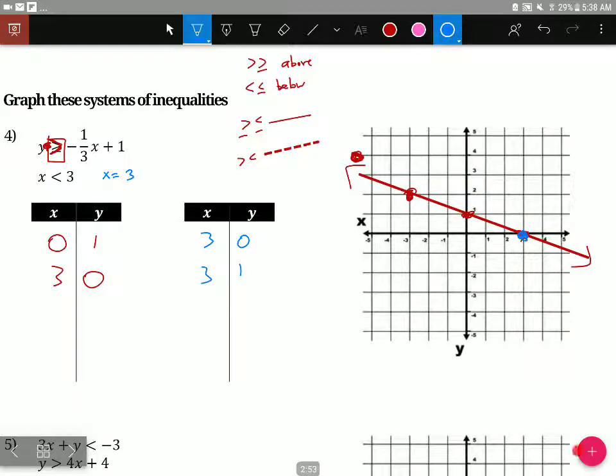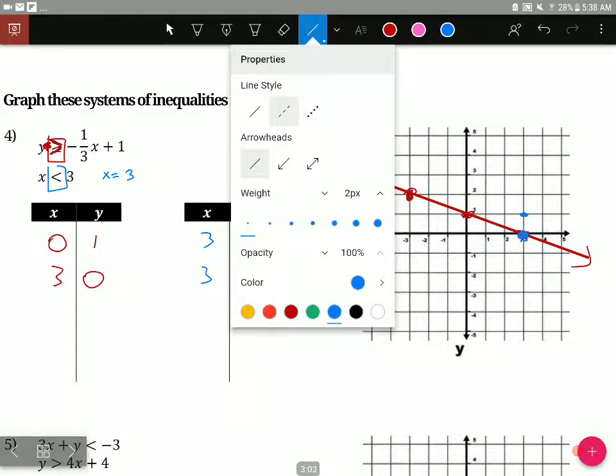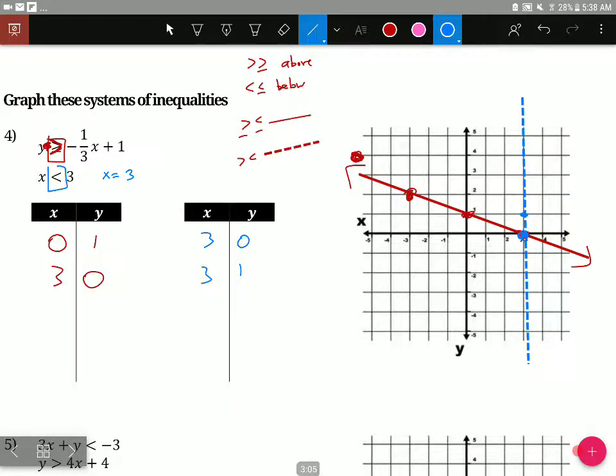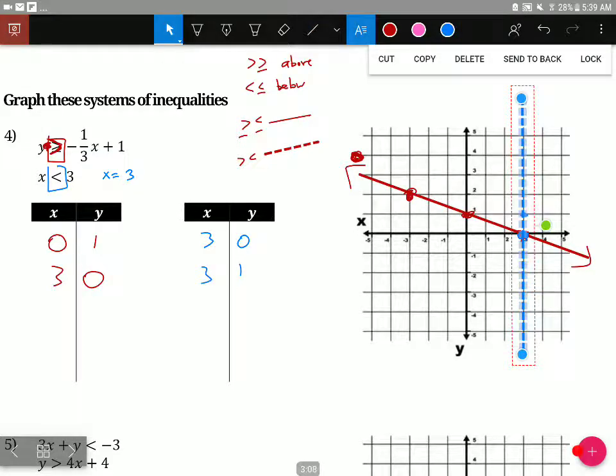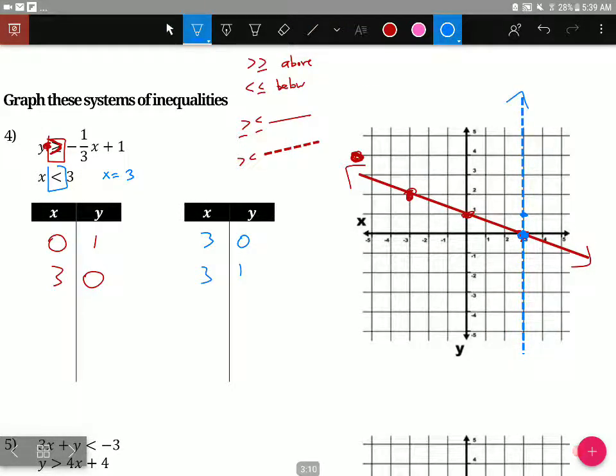Whoa, that's where they intersect. And 3, 1, right there. And it does not have the or equal to, so this one needs to be dotted. And it's less than. The x is on the smaller side. So which is the smaller side? Well, this is the negative 1 side, and this is the positive 4 side. So this is the smaller side. So we're going to shade this side.